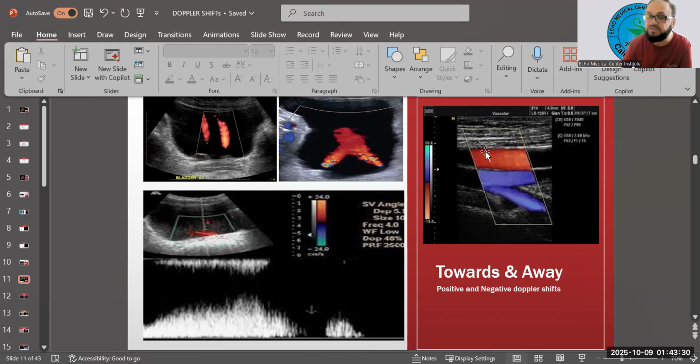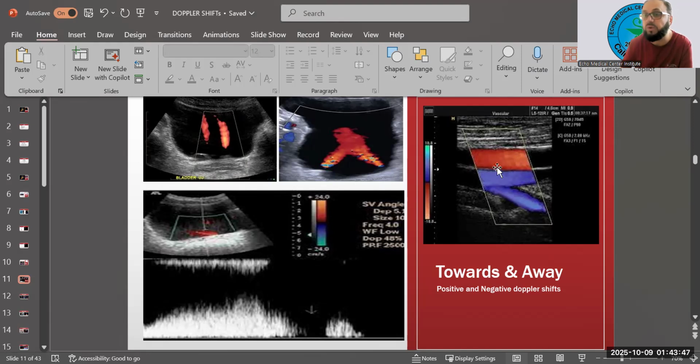So in that case, we invert this and you get the artery as red and the vein as blue, because that's universally accepted. We have to distinguish between them. They're supposed to be not the same color, right? They have to be different colors.